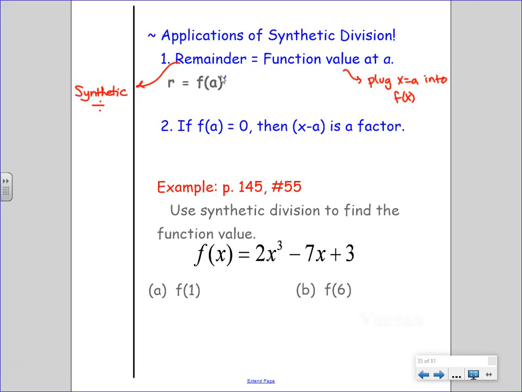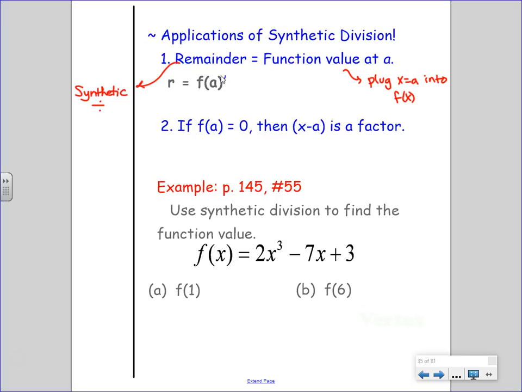So if we're trying to use division to help us find factors that go in evenly, synthetic usually goes faster, and we're usually trying to divide by linear factors of the form x minus a or x plus negative a. Hence why synthetic once again is okay.